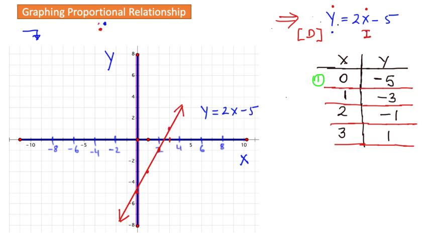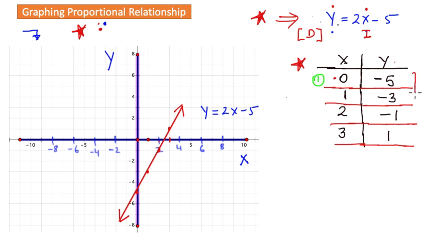Okay. So in summary, we are stating that graphing proportional relationship has certain steps to it. First, we need to define what is our proportional relation between two variables, and we defined that in form of an equation, and we said that it is y is equal to 2x minus 5. Then we obtained a set of ordered pair of values of variable x and y. We fed that unique value of x in this equation and we obtained a unique value of y corresponding to that specific value of x.